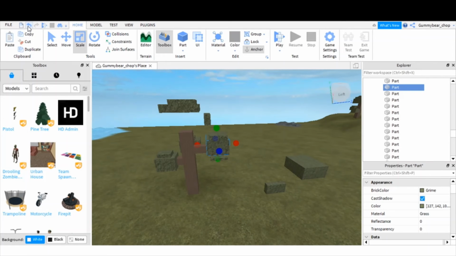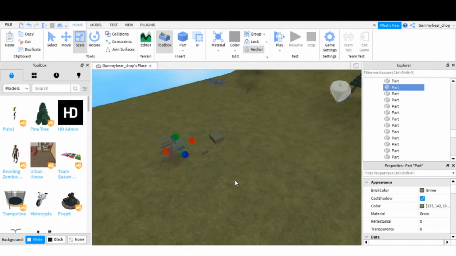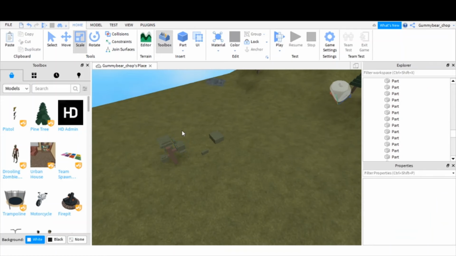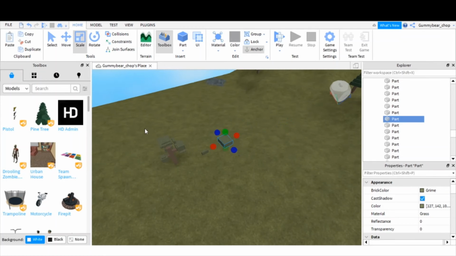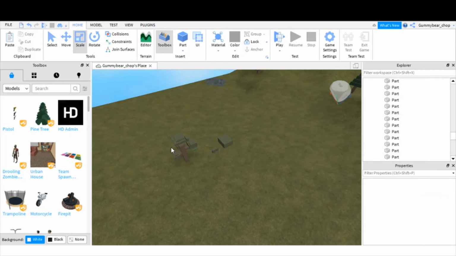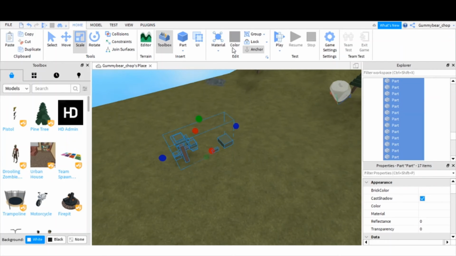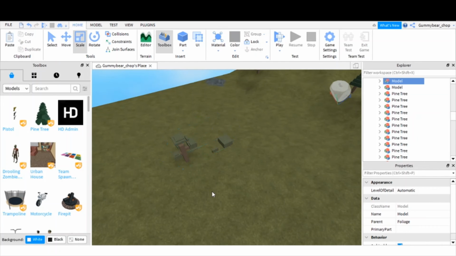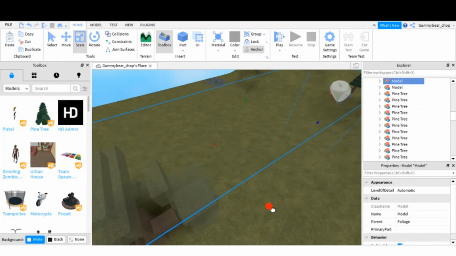That's how you would make things if you wanted them all to go together. Now I can move that, and I would have to do that to move it all again. But if you want to move things together, you group it all together. So then whenever you click on one part of it, you can move the full thing.